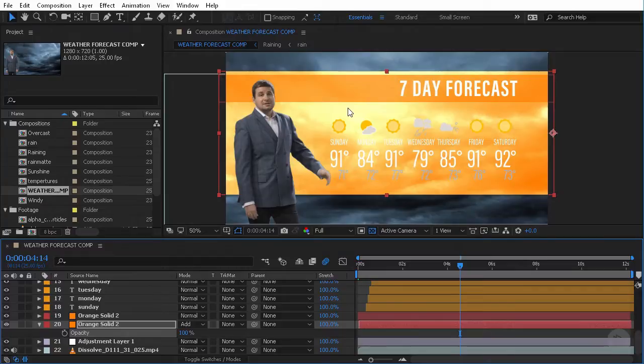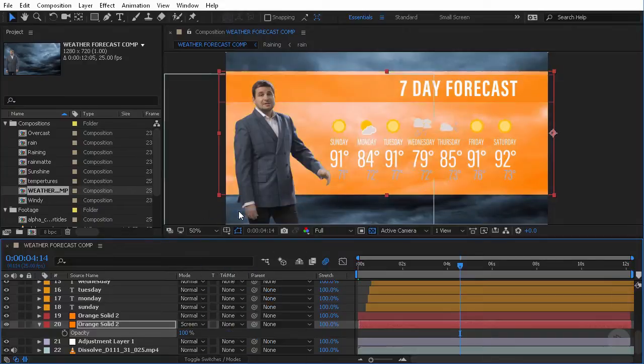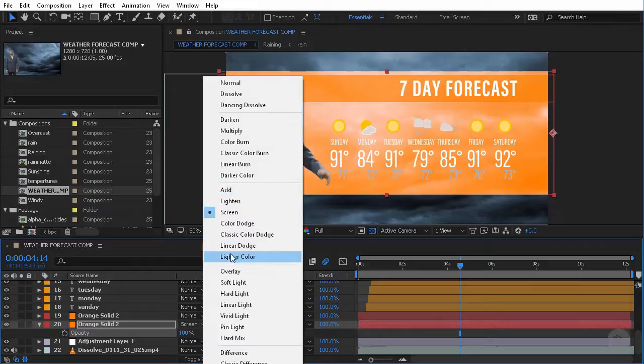So if you have some dust that you've photographed, or you found a picture with a black background and little white flecks of dust on top, you can put this over the top of some footage, set it to add or screen, which is going to have a really similar effect, and you're going to get this look like dust was on your photograph. So it's a great way to add kind of a grunge to something. These additive color modes are really good for adding those types of effects.